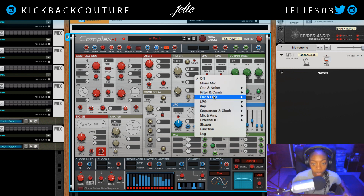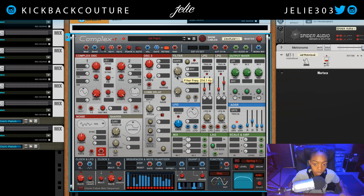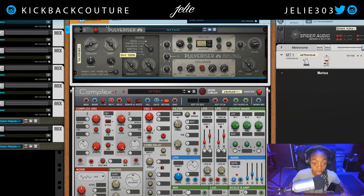You can do some more routing here if you would like to. The next thing I would do is bring down the filter frequency a bit, adjust the oscillator mix, and design the 808 to taste. If you wanted to add some external shaping you definitely could — we can go ahead and add a Scream or we can add Pulverizer, which is probably one of my favorite things to put on an 808 to squash it and add some dirt.